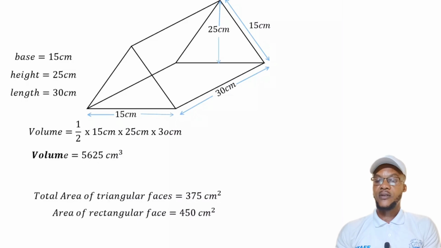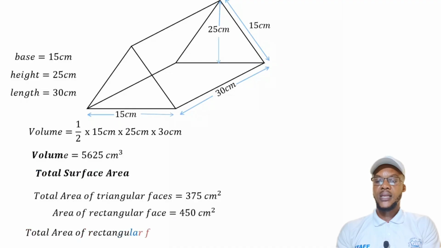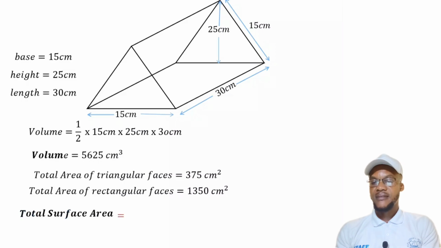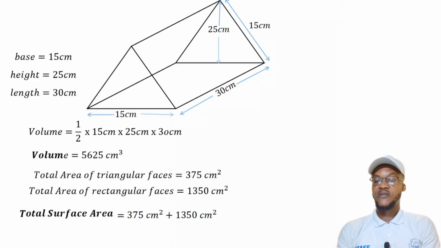Since we have three of them, then we just multiply by 3 and then we are good to go. So multiply by 3 and that is going to give us 1350 centimeters square. So that is for the area of the lateral faces. Then we combine them. We add all of them. If we add all of them, then what are we going to get? This is just a matter of summing them up, and that is going to give you what?